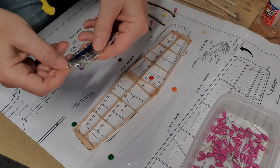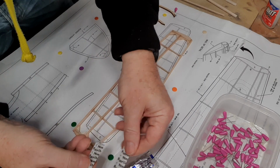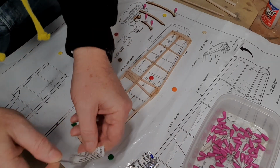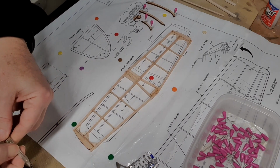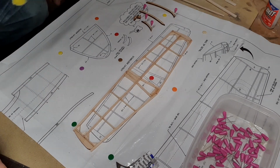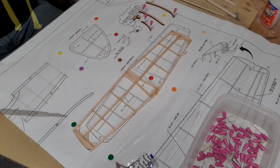This is where it gets exciting and where you need a fresh scalpel blade. We use a number 11 for this. These are a number 3 handle. This is a number 4 handle. And the number 11s go in a number 3. 21s, 23s go in the 4.